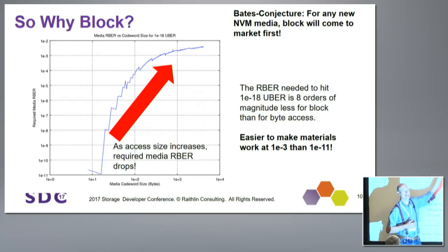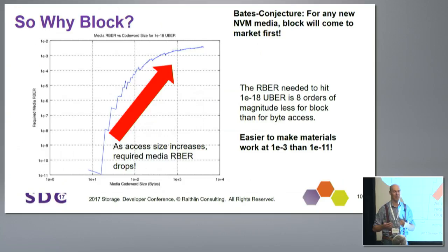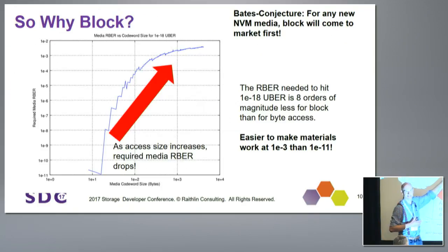So, you know, we're looking at 1 in 100, 1 in 1,000 error rate. It's kind of where the SSDs live. Spin torque MRAM is very reliable. Spin torque MRAM is trying to be down here. Everspin guys will say it's here. My measurements say, yeah. But you know, it's pretty good, right? Spin torque MRAM lives in this world. 3D crosspoint, I honestly don't know exactly what it is, but I'm going to put a serious wager it's in here somewhere. It's not as good as spin torque. It's better than NAND, right? NAND is up here, right?